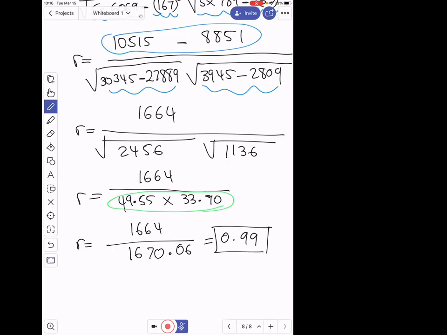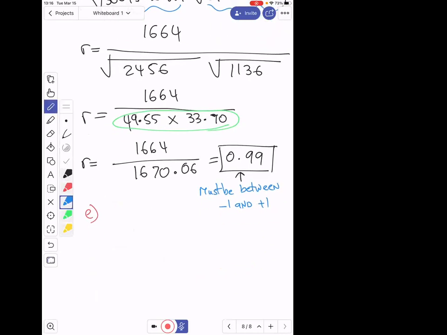And so because it's very, very close to 1, so it says in E, so this is my R. So again, the R, guys, the final answer in R, this must be a number between -1 and +1. So if you don't get something which is between -1 and +1, then there's something wrong. All right, so then E, and E it says, is the correlation strong, moderate, or low? Explain. So my R, it's 0.99, and that's very, very close to 1. It's almost 1, right?